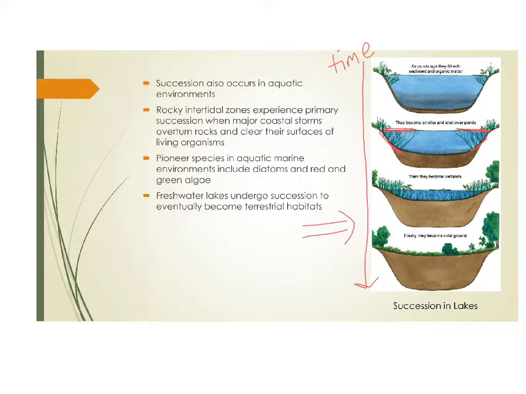And then again, over time, these smaller and shallower ponds become wetlands. So there's still a layer of water there, but it's not very deep. It's kind of a freshwater wetland, estuary kind of stuff. And then finally, over time, these wetlands will fill in again with sediment to become solid ground. And that's what you're looking at at the bottom.